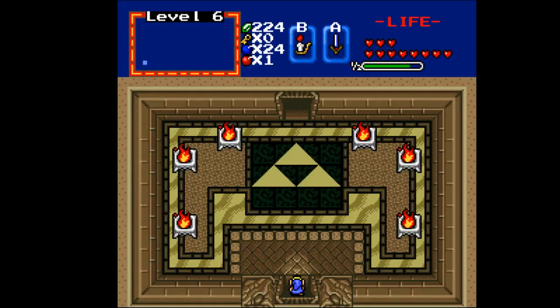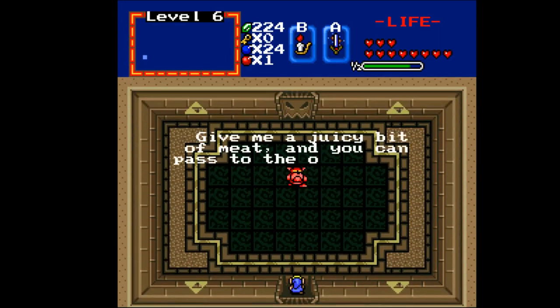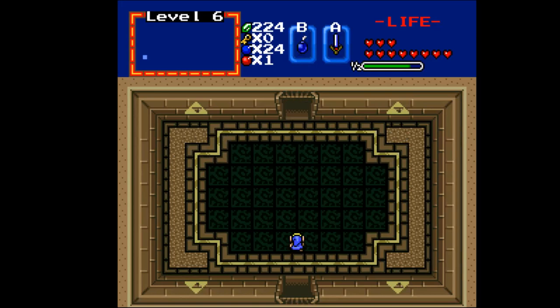Welcome back to Link Saves the Girl, level 6, going on now. And immediately we need to give out meat. Well good, it's this early rather than late. And we have a doorway to open here.